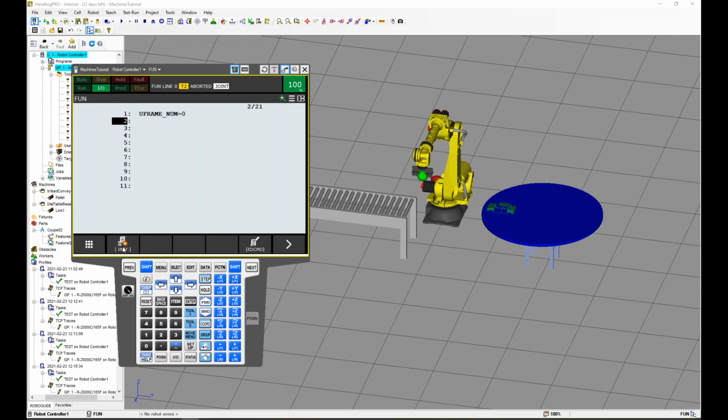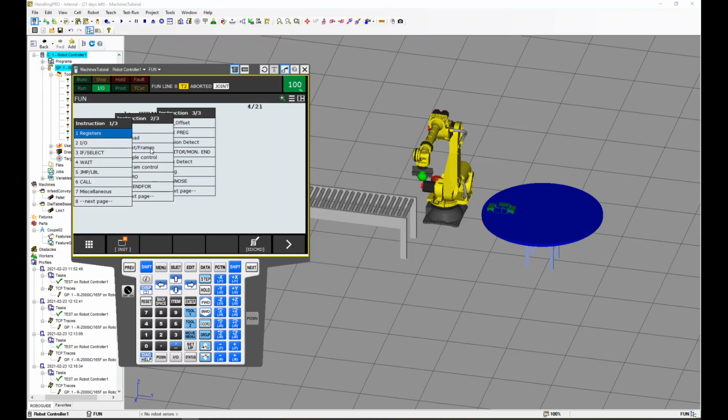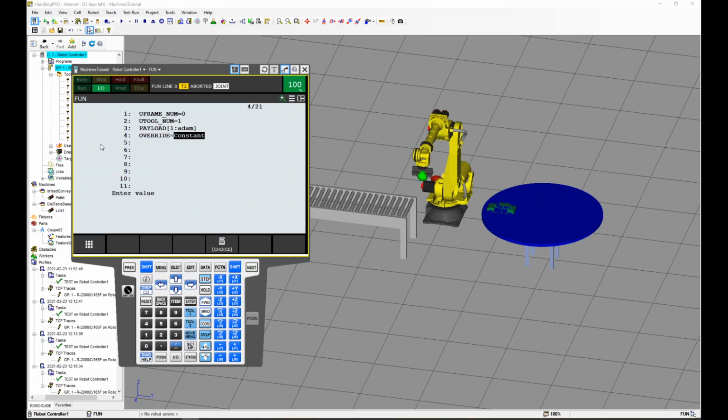I'm doing everything in world. My user tool. I got tool 1 is my vacuum. Let's make sure payload is declared, which I did before y'all started watching this video. And lastly, let's do a speed, miscellaneous, override speed. Let's just start at something mediocre.